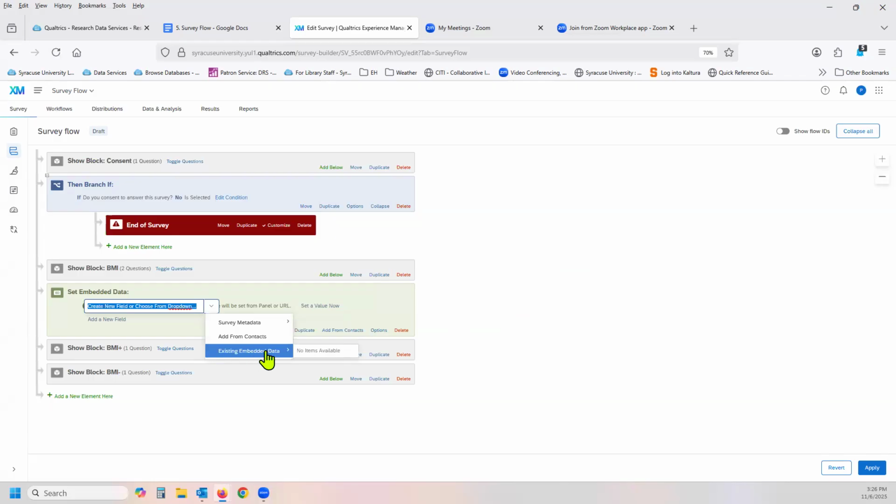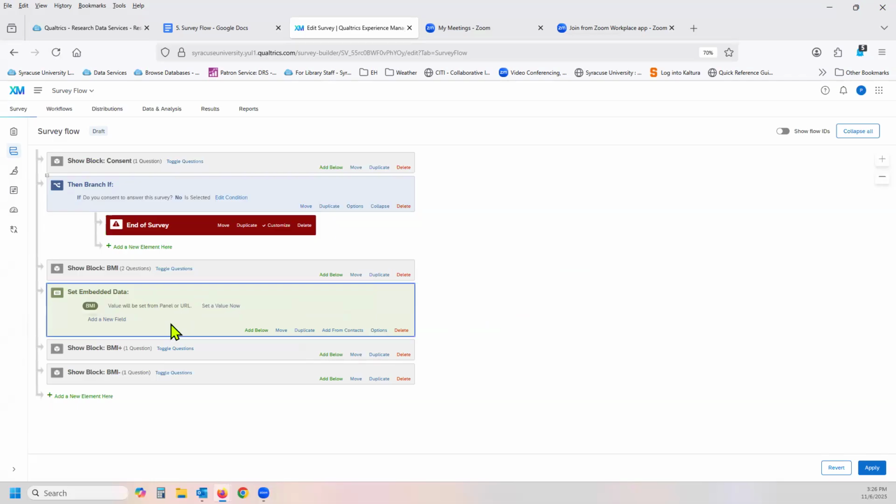Or existing embedded data. Well, we don't have any existing embedded data yet. So of course it says no items available. You can also just create it. Now it says value will be set from panel or URL.